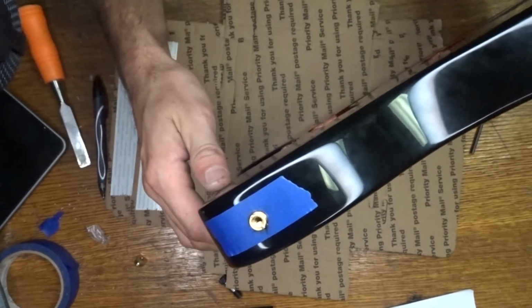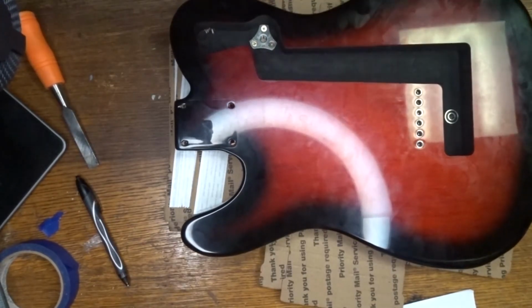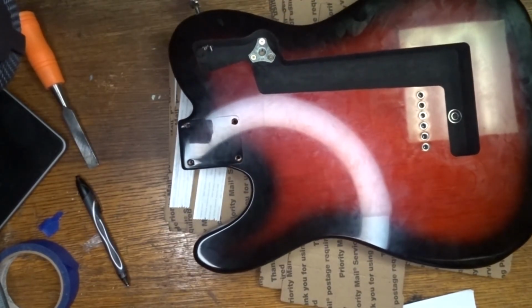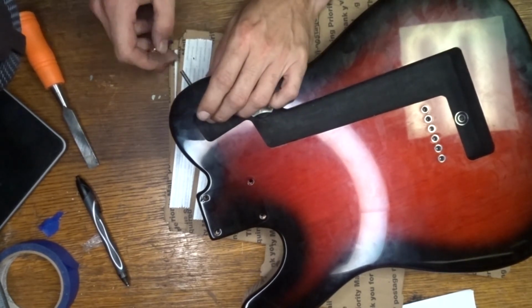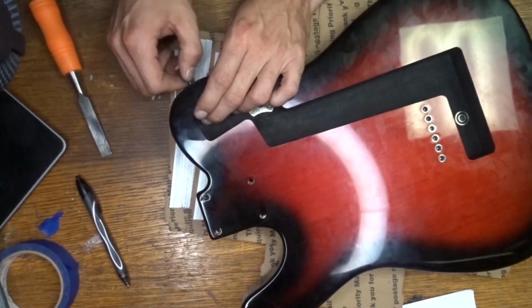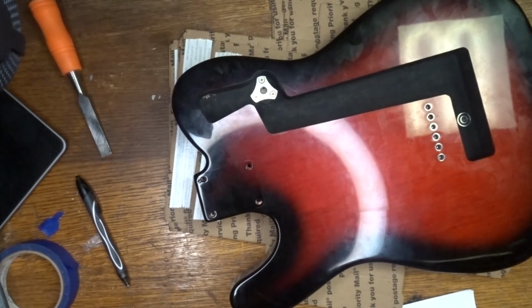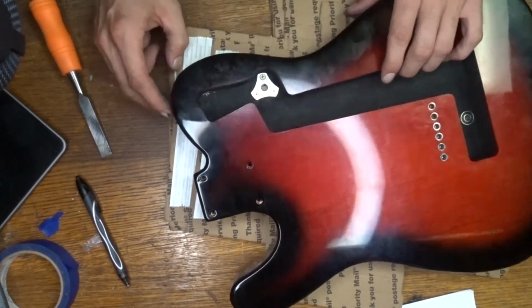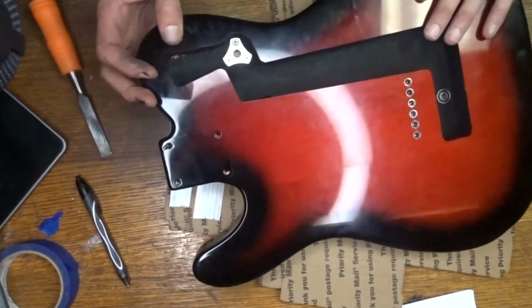Alright, so that's in there now. I need to countersink it some more. So there is our tuner. I'm going to try to find another screwdriver where I can sink that down in there a little bit better. That's all I've got. I couldn't find anything big enough to do it, so here I am. So there's the tuner installed. It turned out pretty good. Like I said, I got to sink it down in there a little bit more.